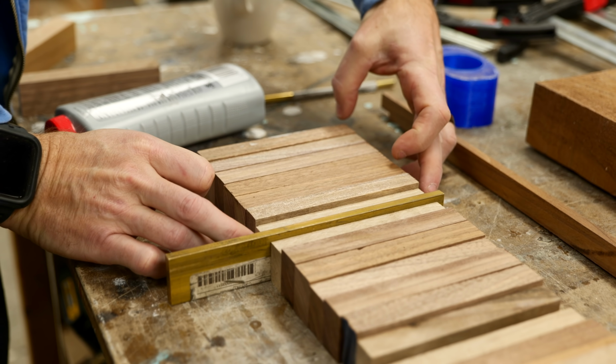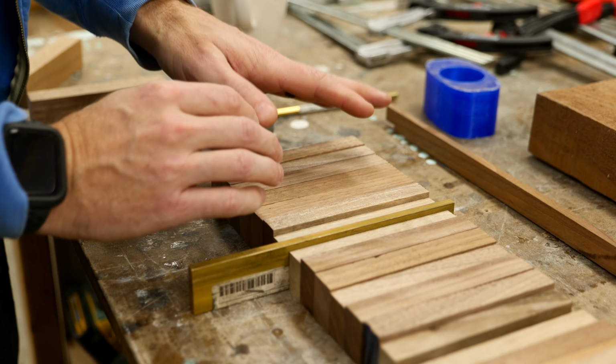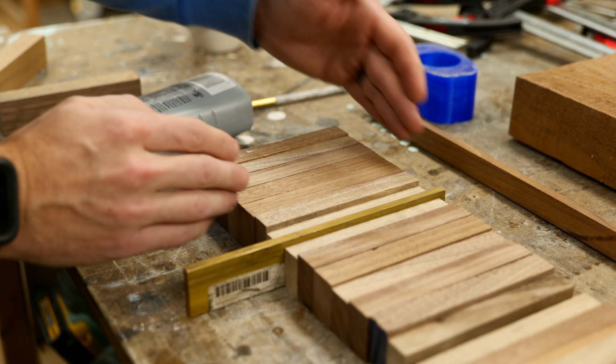I think I'm going to go ahead and glue them up like this into a block with a flat top and a bottom, and then we'll figure out how to actually connect them together and what details to add.